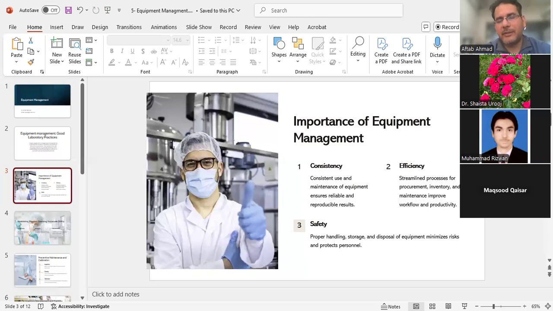So it's very important that we have an understanding of what we are going to use, because some of the chemicals that we are using, for example bleach, can actually disturb the surfaces of the equipment. So the things that we use for cleaning are very important, so we can ensure proper functioning and safety of the equipment. On one side we are going for the safety of the equipment, and on the other side, if the equipment is working safely, then we will also be safe from the hazards of that equipment.